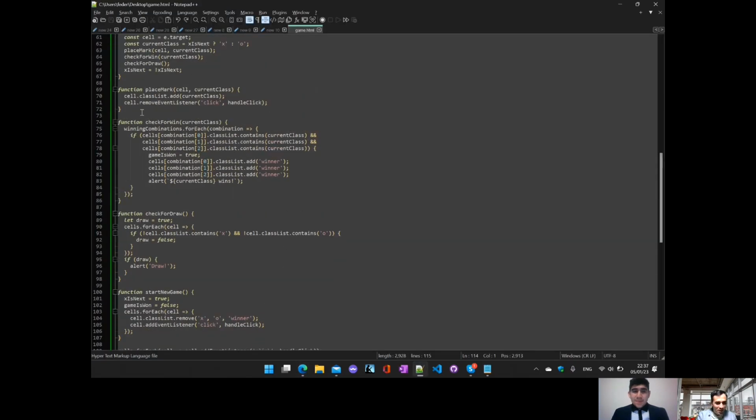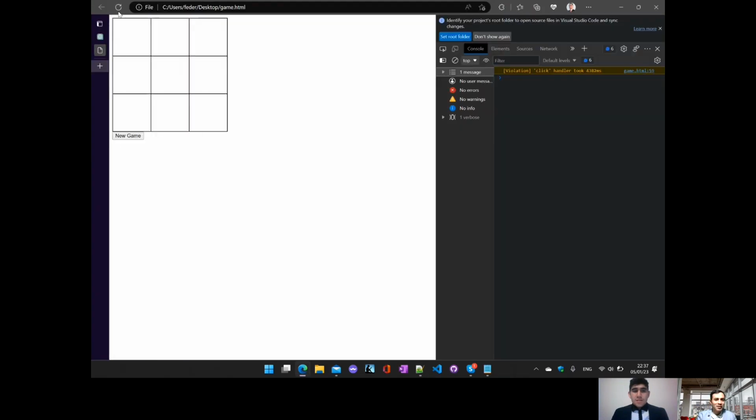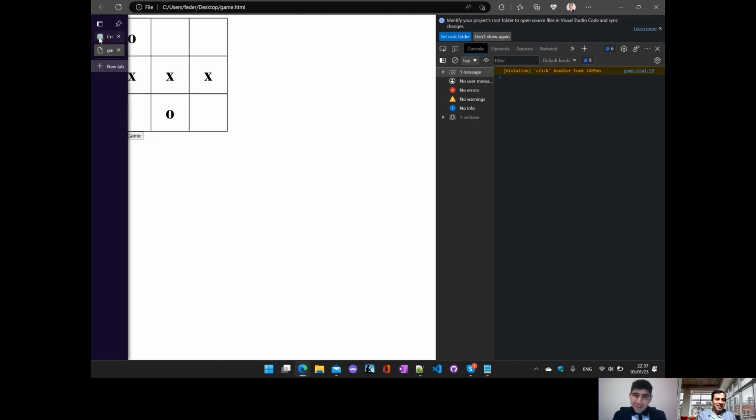We need to search for this that says place mark. Place mark. Yeah. Now it's 3 lines of code, right? Okay, I feel it's the same. Let's do an empty cache and hard reset. Okay. Oh, there you go. Oh, X wings. Yeah. Oh, nice. New game? Yeah, try it out. Oh, okay, now the new game button is not working.